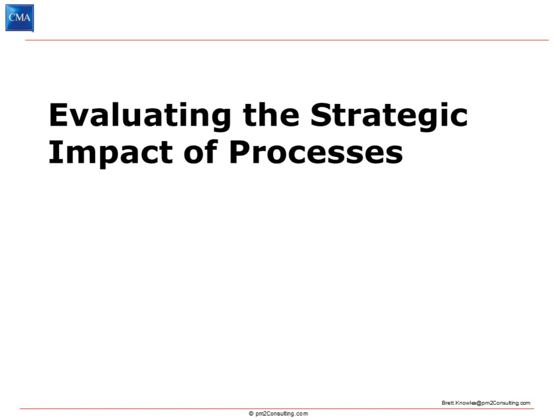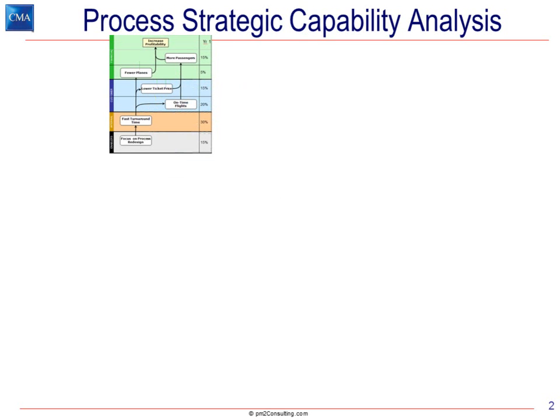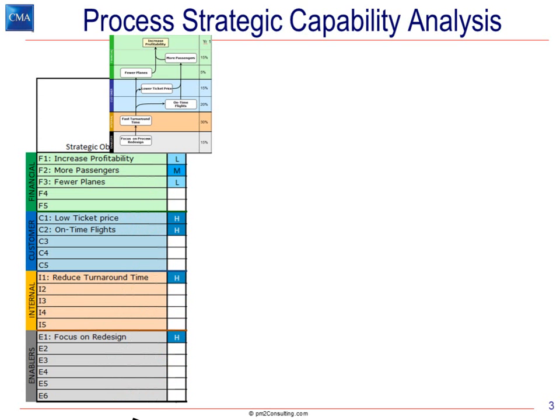So we're now going to go into more detail on how we're going to do this strategic performance analysis for your core processes. So we should be able to, again, take a strategy map, the map that you've been working on through Module 1, and list its strategic objectives down the left of the spreadsheet. Now, what we'll also be doing is putting on the weighting. In this case, we're going to simplify it to high, medium, and low.